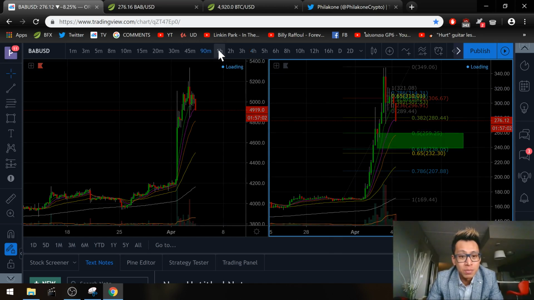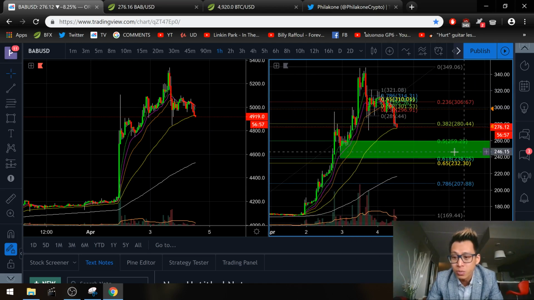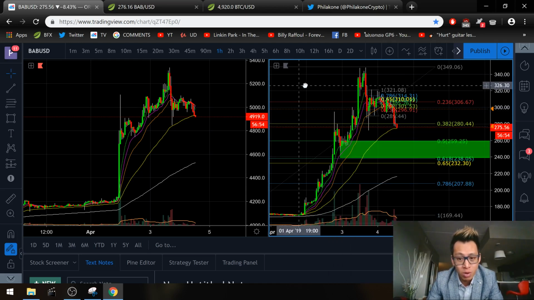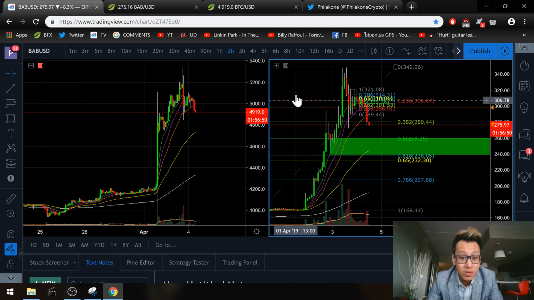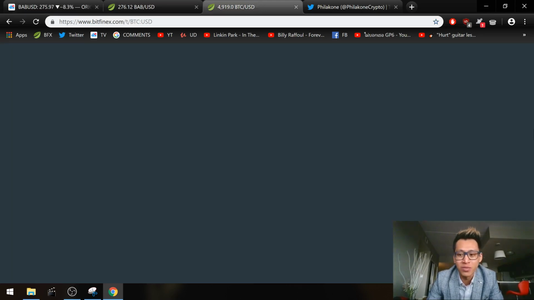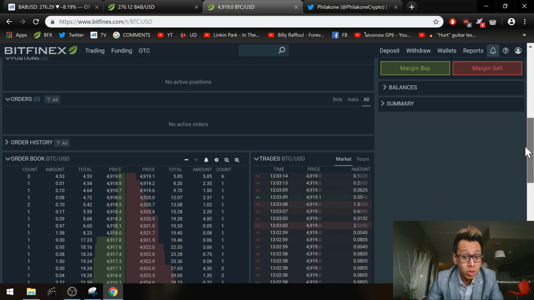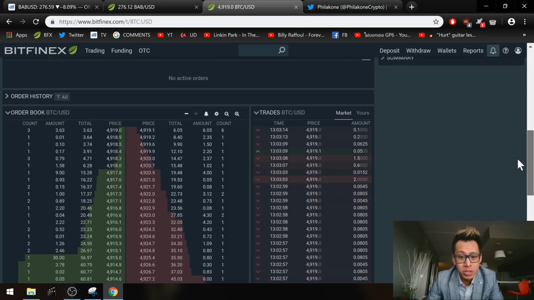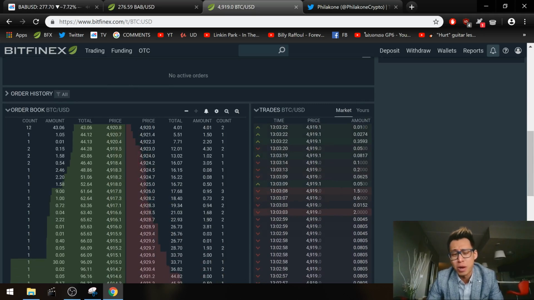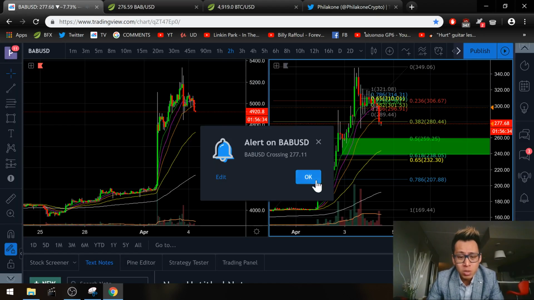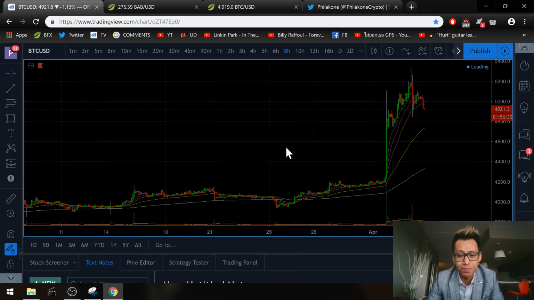Let me go to, for example, a 1 hour chart here. It's hitting some supports down over here. It's also right at the 0.5 Fibonacci region as well. And on some higher time frames, it's probably going to meet right at the 55 EMA. So to me, that's a very good sign, generally speaking. I'm in no position, just so you know. The reason I'm showing you Bitfinex is because I'm just referring to the level 2 here. That's my opinion. So let's go back to Bitcoin and do a very detailed analysis today, but very brief.